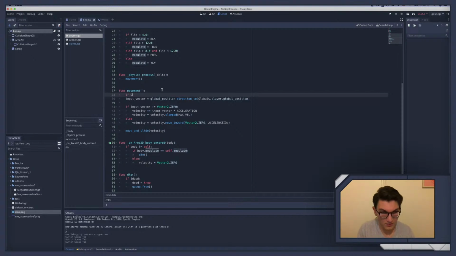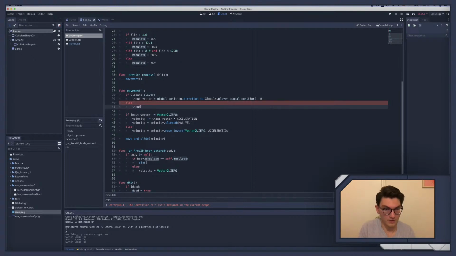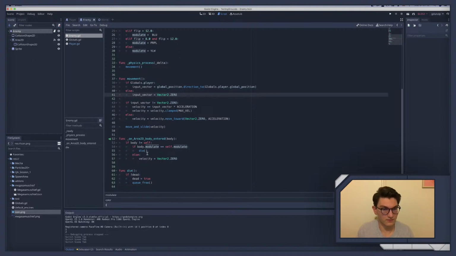So we're going to say if globals.player, okay, then I'm going to say this, and then we're going to say else input_vector equals Vector2.ZERO. Okay, cool. So we've got that. There we go. Now we won't die. If body does not equal self, and I'm going to say body does not equal, or body.collision_layer does not equal 2. Why is it not filling this in for me? In fact, we can actually get rid of this. So I'll explain what I just did in a second.